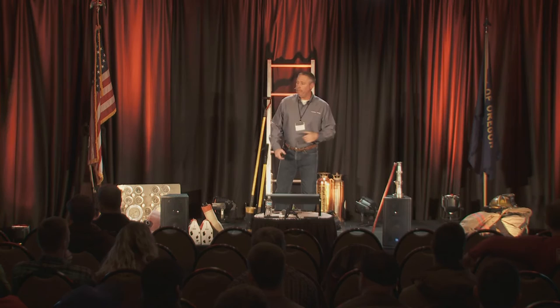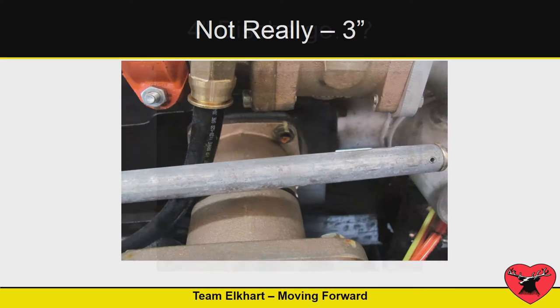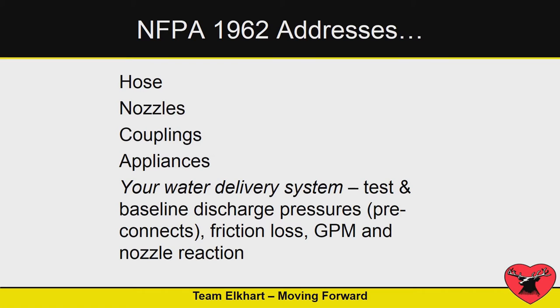That was strictly because they changed fire hose. When you look at your apparatus, what's behind the curtain? That looks like 8 pounds of stuff in a 4-pound box, but it's all friction loss. Is this a 4-inch discharge? Not really — it's a 3-inch. So what's behind the curtain? If you're an engineer, are you going to pump these two pre-connects at the same PDP? There's no way. And when I see this, I've seen it at a show — it's pretty amazing how they plumbed that the way they did.